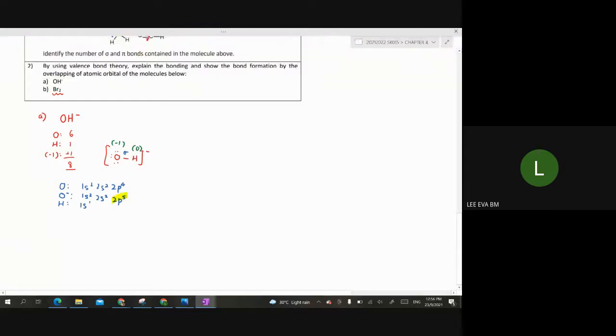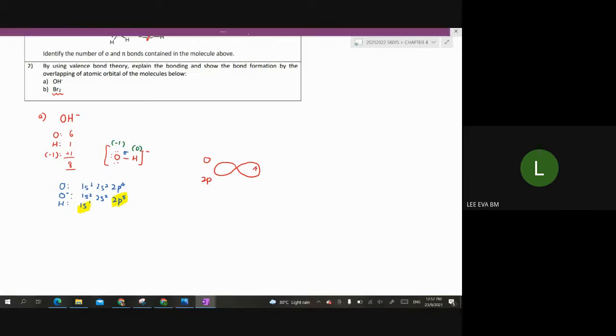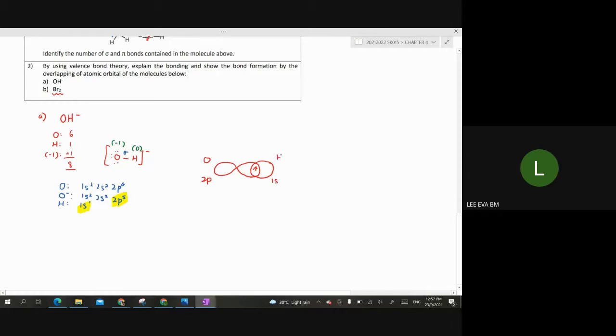So madam tunjuk dulu kita ambil O negatif untuk guna dia punya 2p orbital. Kita overlap dengan 1s hydrogen. Okay, so untuk overlapping kita start dengan oxygen. Oxygen we use the 2p. So since we only using 1p, so you don't have to label X or Y or Z because only 1. Just now in more than 1, then we label X, Y, Z. Okay, lepas tu untuk hydrogen pula kita ada 1s. So this one is your 1s, hydrogen, another electron.